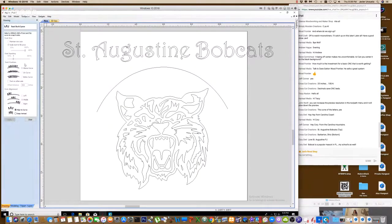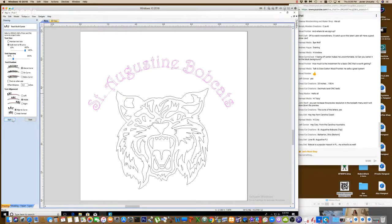So we take and choose these letters, this curve. Let me slow down for you guys. First, we choose the letters. I'm holding the shift key. Then we choose the curve. At that point, all of this is available to you. You could set it on the middle here, above the curve, which we do want, above the curve. We want it in the middle. We want it aligned, or we can keep it vertical. Well, if you align it, it looks like this. If you keep it vertical, it looks kind of funky. So aligned is definitely better. You can maintain the text size, but the text size is too big to fit on the curve, so we won't do that.